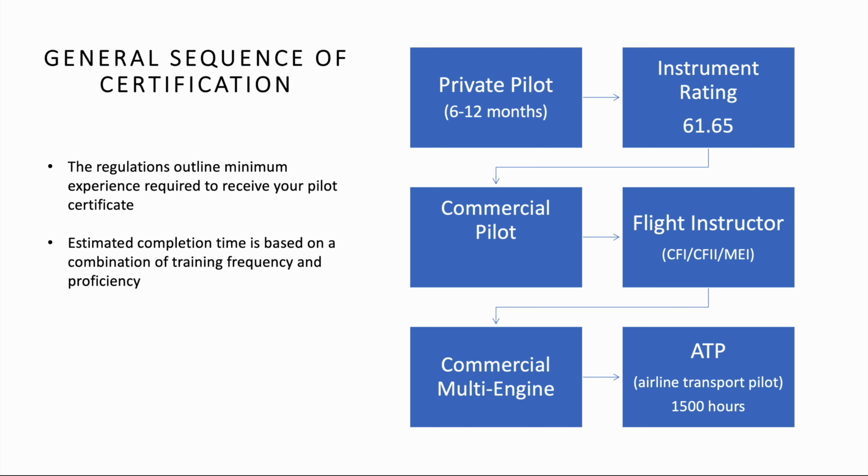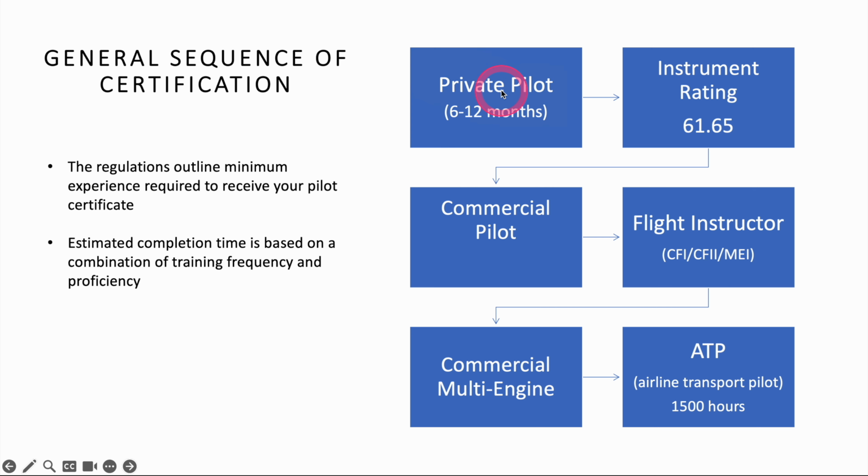If you're only able to train once or twice a week and you also don't study before your lessons, that's going to take you probably twice as long. The reason for that is because your instructor needs to take time to explain things to you. So if your assignment was to read about the weather and then you come in for your lesson, you didn't do it, now your instructor needs to explain that entire lesson, make sure you understand it, and then you go fly.